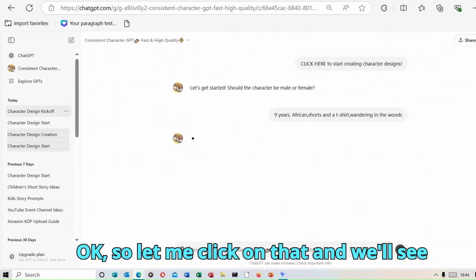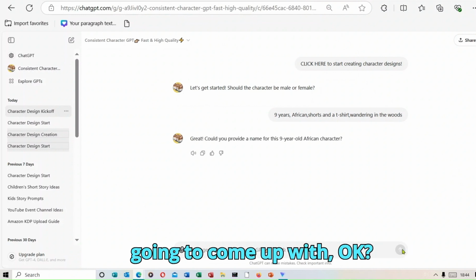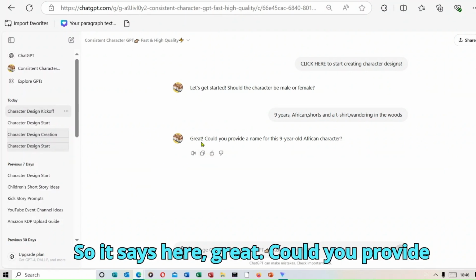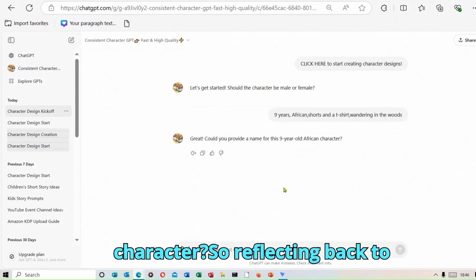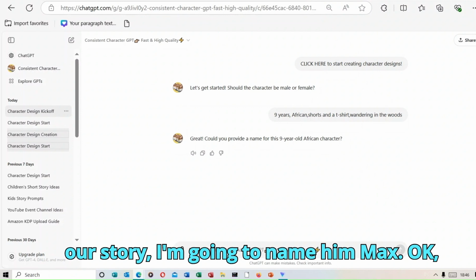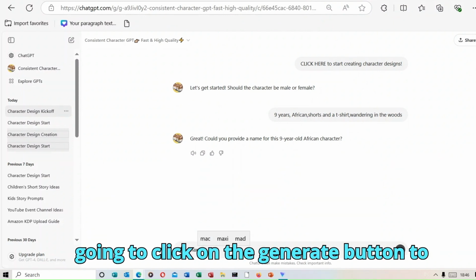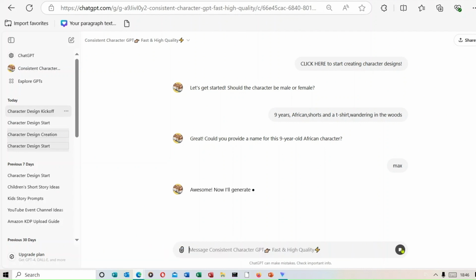So let me click on that and we see what this consistent character GPT is going to come up with. It says here, great. Could you provide a name for this 9-year-old African character? Reflecting back to our story, I'm going to name him Max. So I'm just going to say Max, and then I'm going to click on the generate button to see what they're going to come up with.